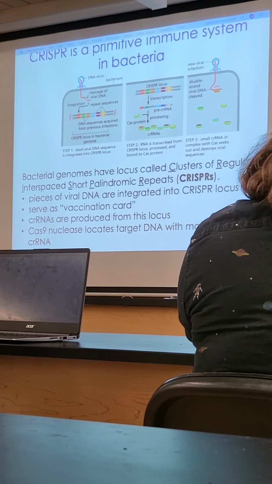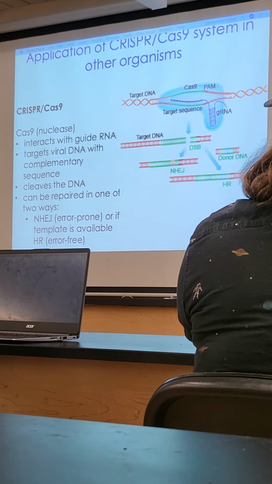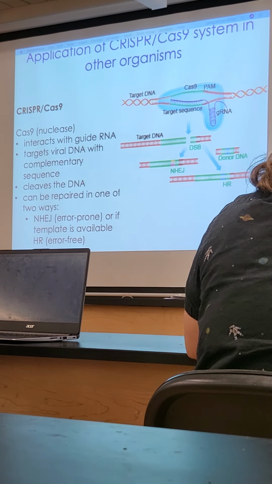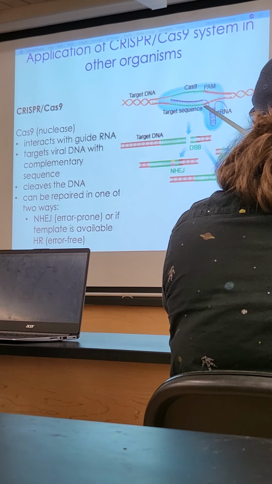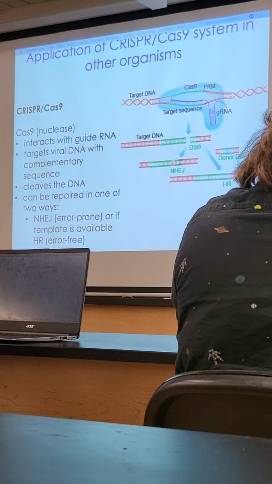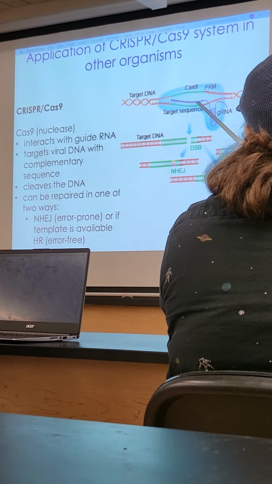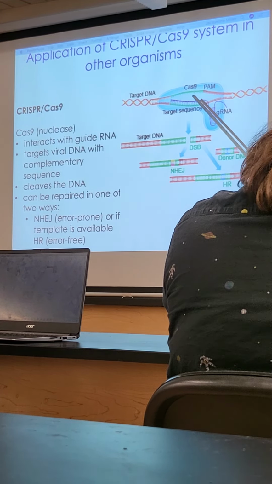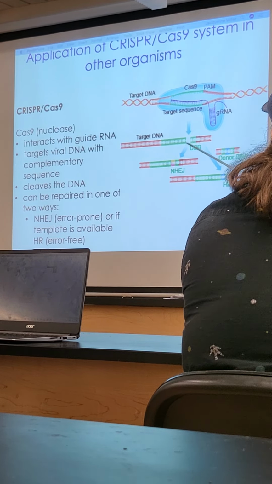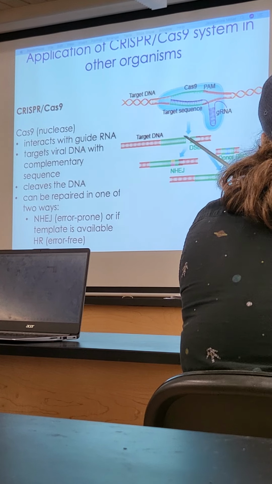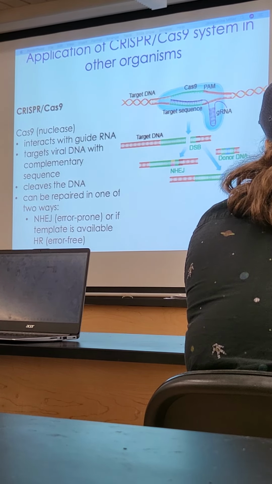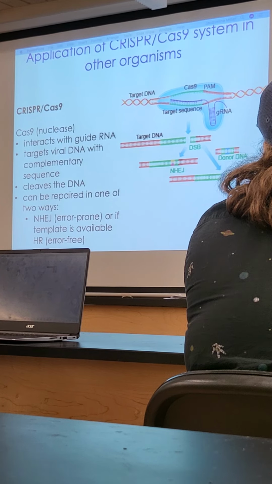What Jennifer did with this is to take Cas9 out of bacteria and basically create the targeting RNA. All you have to do is create an RNA that is going to match the sequence that you want to cut. And if you put Cas9 with that CRISPR RNA, it'll cut it. Now when you cut DNA, we generate a double-strand break. So what are the two ways we fix double-strand breaks that we talked about in DNA repair?